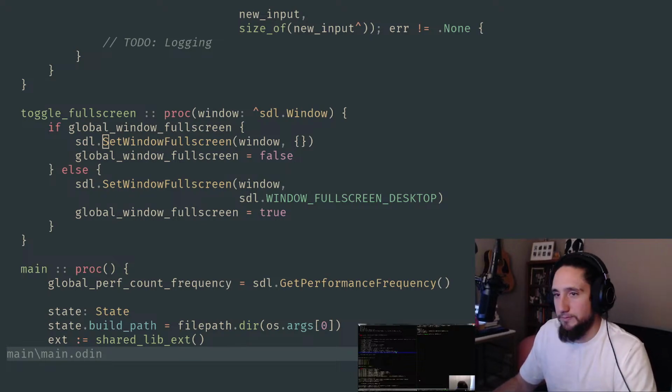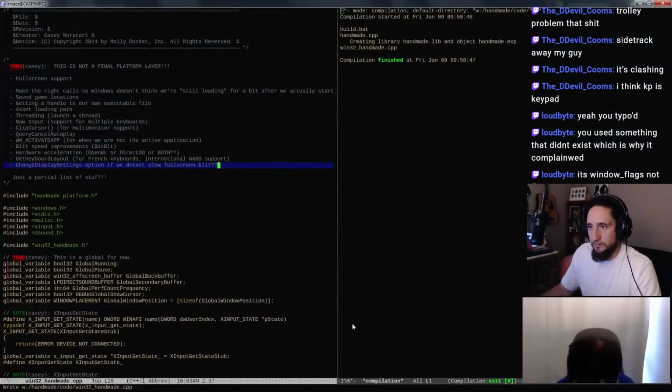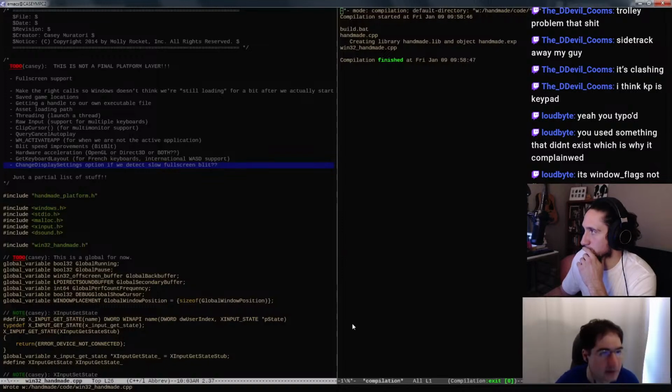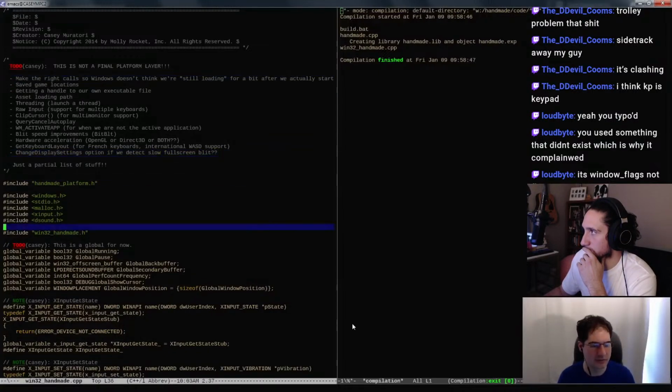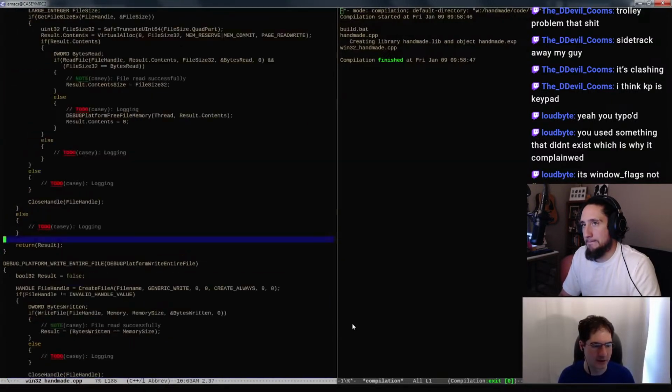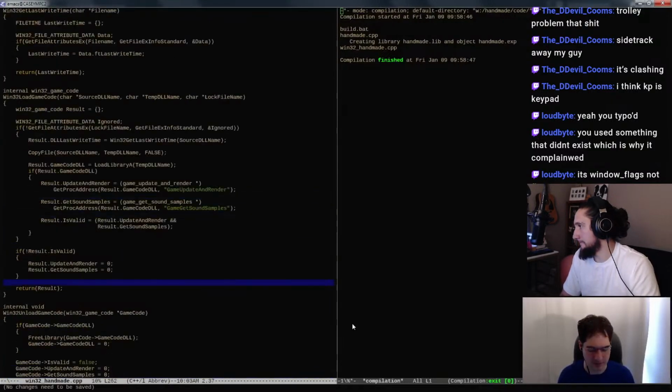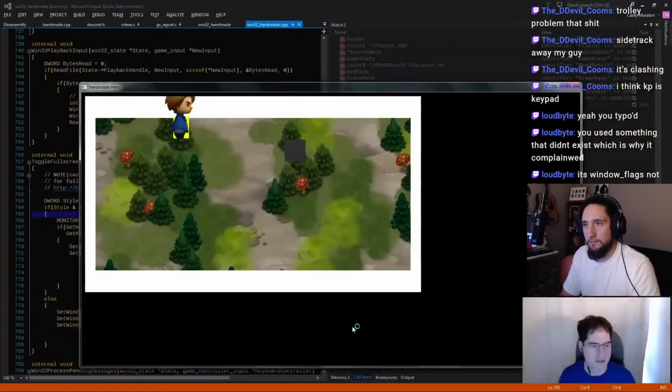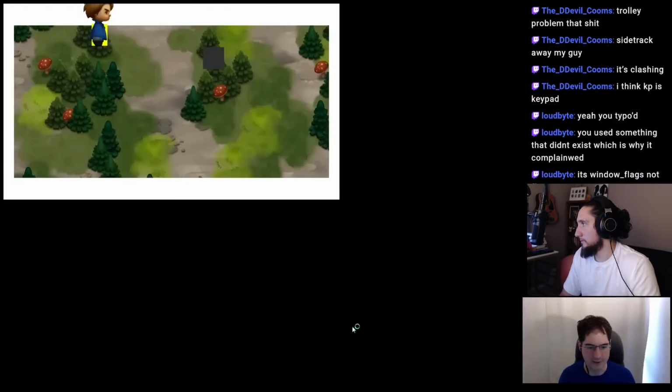All right, so let's see. We took care of our set cursor situation, and we have our full screen situation going on. So I think that's good. Really all we'll have to do eventually is decide what we want to do render-wise in terms of who gets past what. When we get a little further down the road, this will be good because now we've set ourselves up so that when we want the renderer to start responding to full screen, we don't have much work to do in the platform layer. It'll just kind of work. All right, so that's good. I think that's a good thing.